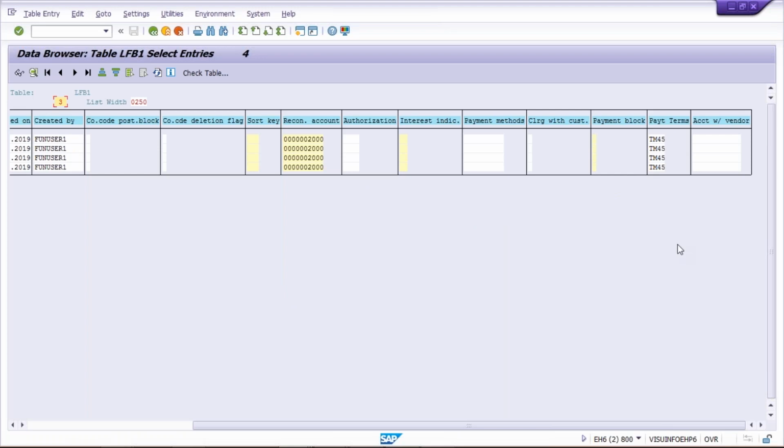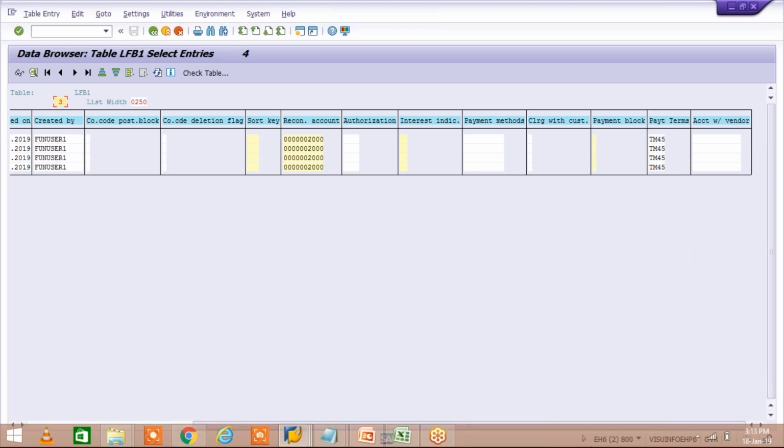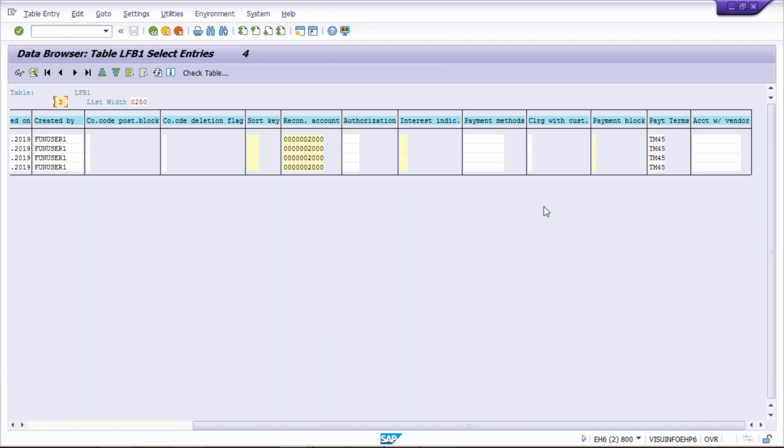And there is another requirement also. Other requirement means what? That is not going to be recorded in this video because it is going to be bigger. So I'll just explain the requirement, and I'll try to record a separate video, in the sense a different video will be recorded. So the other requirement is, now what we have done, guys, in TM45, we have changed the payment terms.